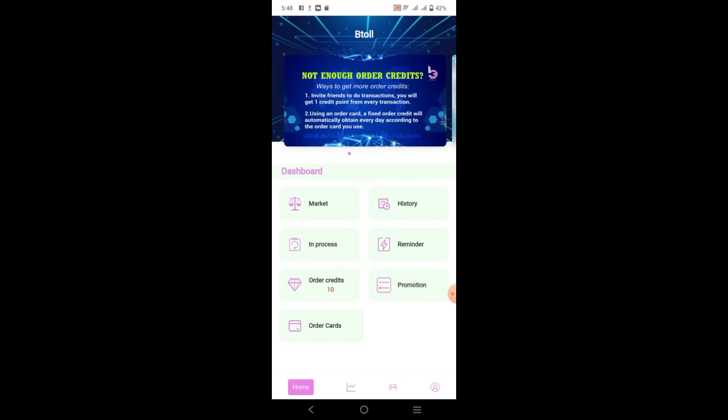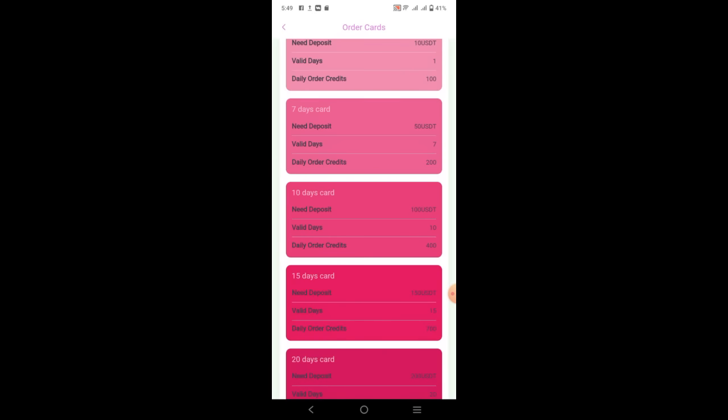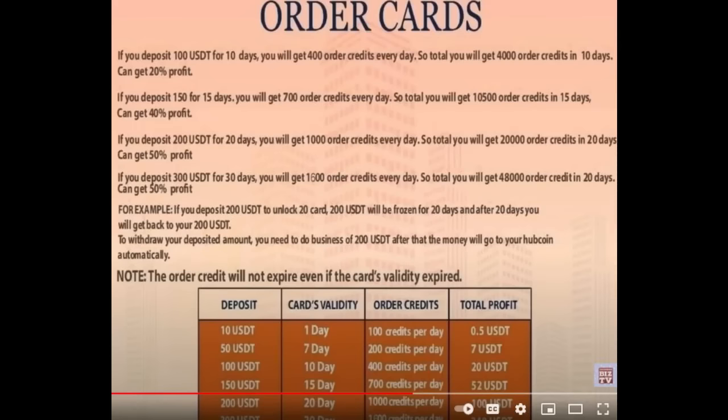And there is something called order card. If you deposit 100 USDT for 10 days, you will get 400 order credits every day. So in total you will get 4,000 order credits in 10 days, and that can get 20% profit.